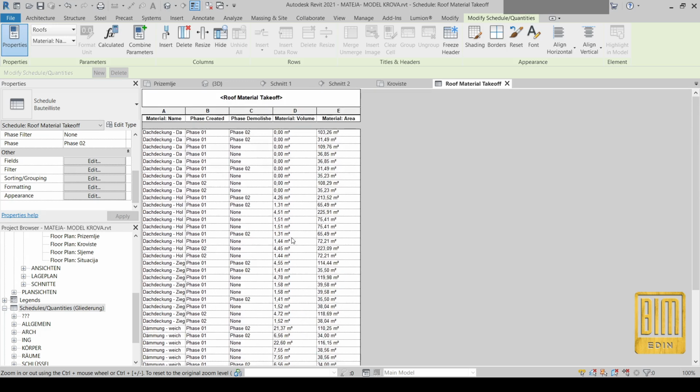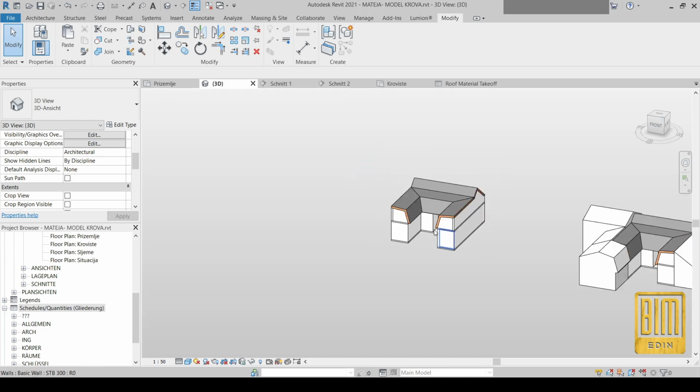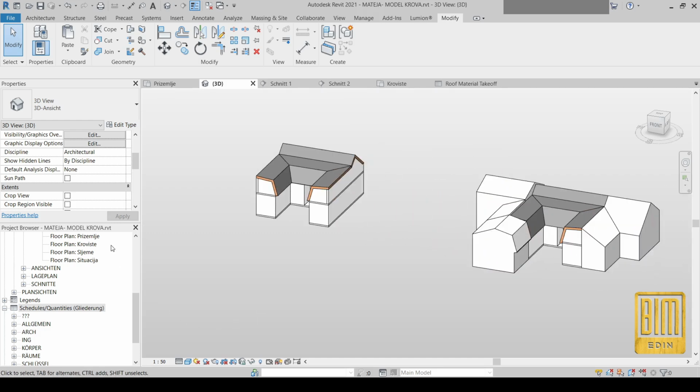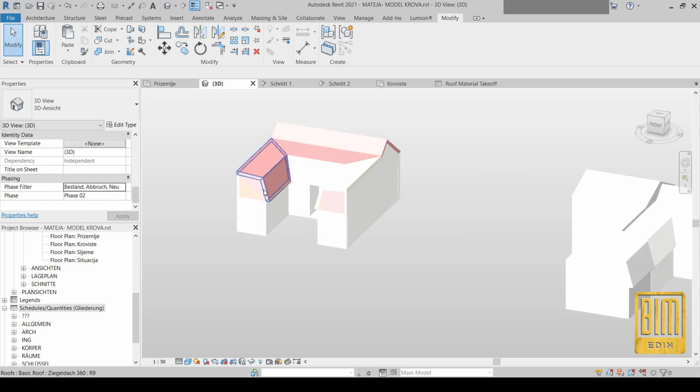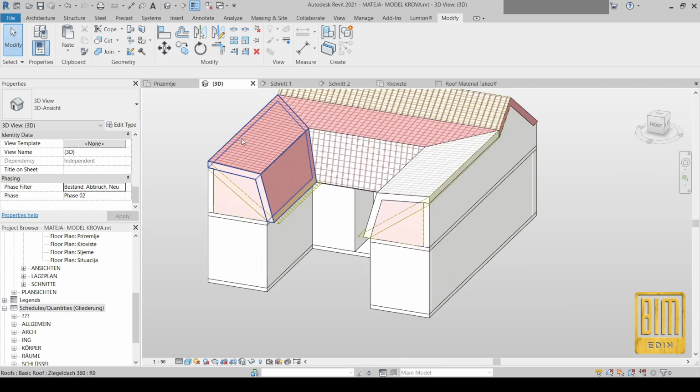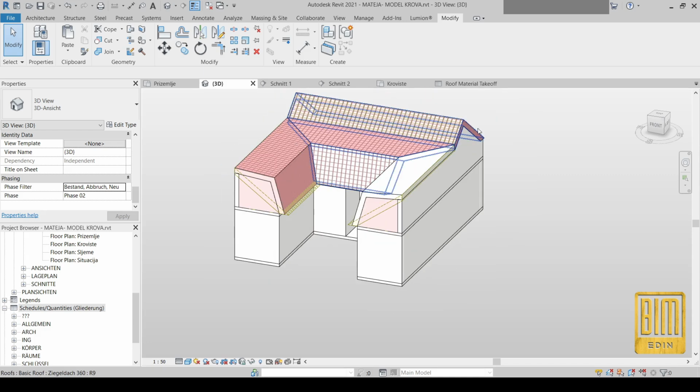All right, and now let's go on 3D view. Now I will add some filters here. For example, let's see all phases here. The red one is new and the yellow one is demolished parts.